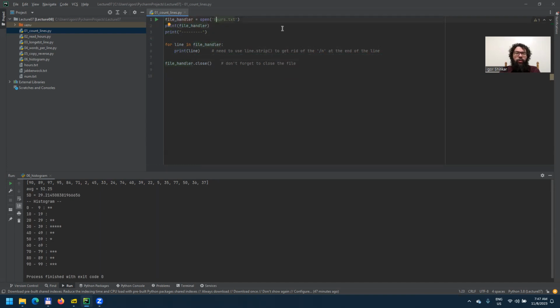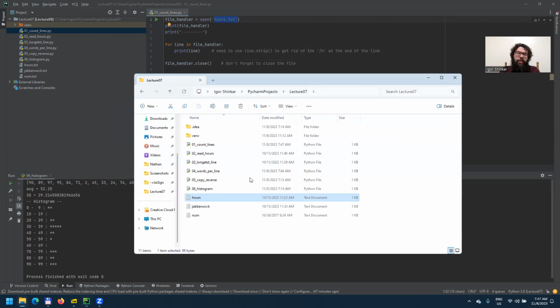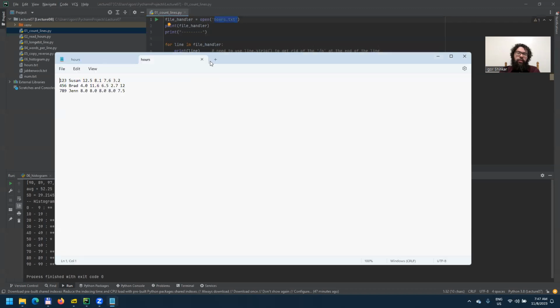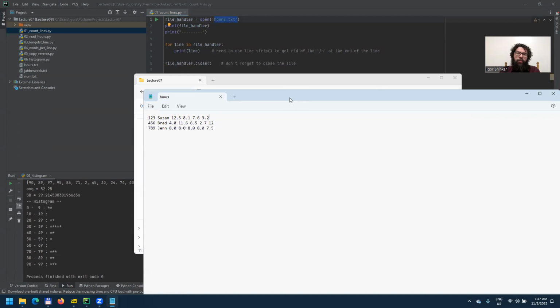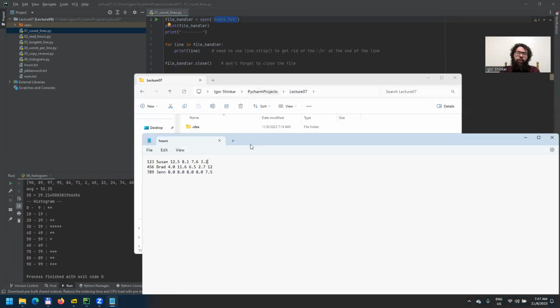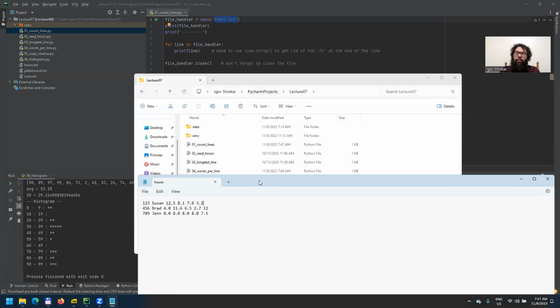We have this file called hours.txt. And if you're wondering exactly where it's located, it's located in exactly the same folder. I have my PyCharm projects folder, inside I have lecture7, and I have this hours.txt file. So this is the same folder where I have my Python code.